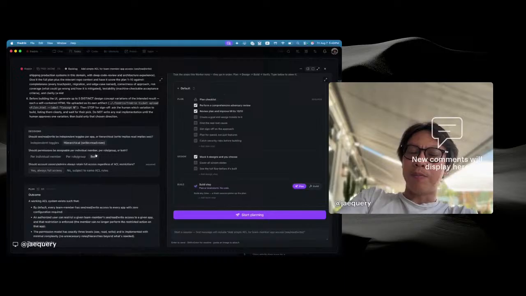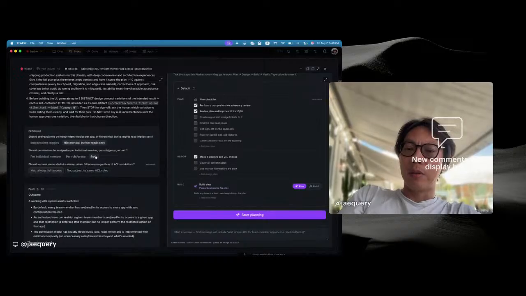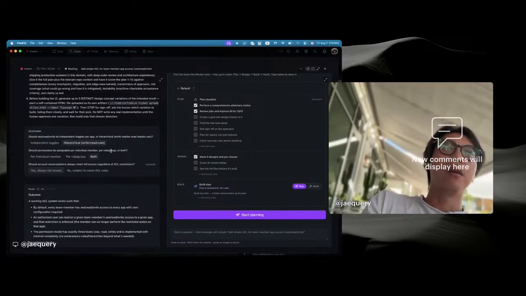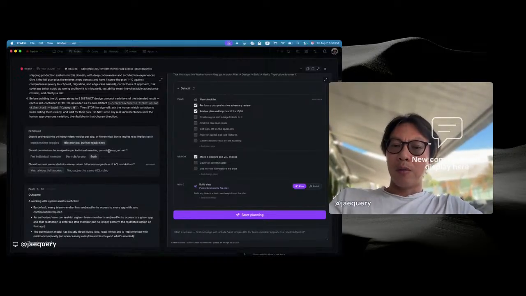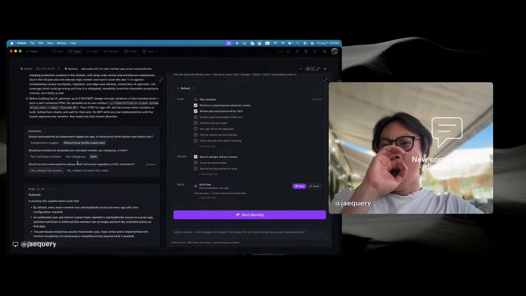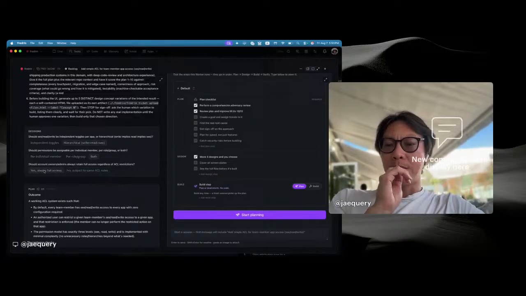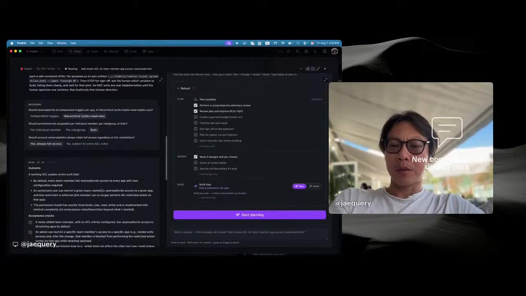And I know this will increase the build out and the surface area of what it needs to touch. But I know people will always be asking for something like, oh, but can I set it at the group level? Well, in this case, it's a team. Anyway, should account owners retain full access regardless? Yes, always full access, whatever it is.